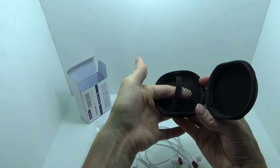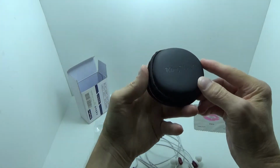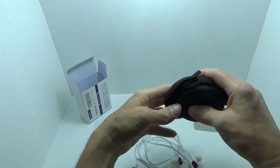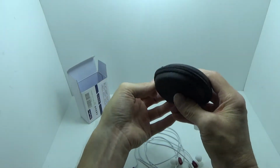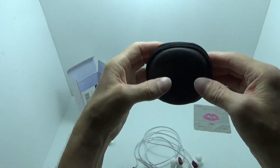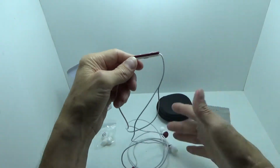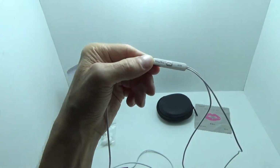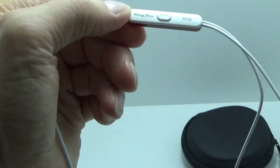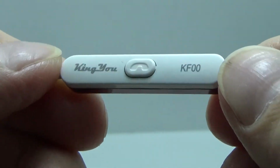It has a little mesh pocket, and then it's sort of a clamshell style, and it has the name on it, but it's very subtle, so you don't have to worry about that flashy, bright branding. The zipper is very easy to operate, and it keeps it conveniently stored when not in use, or if you're going to carry it with you, it makes it very easily portable. And again, the branding on the actual unit and the model designation is very subtle, not real flashy.